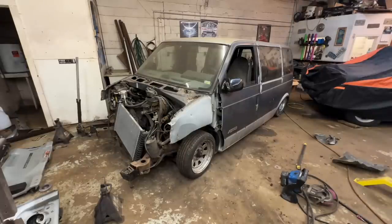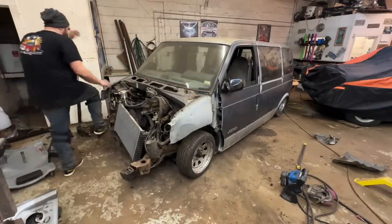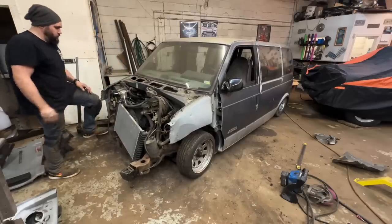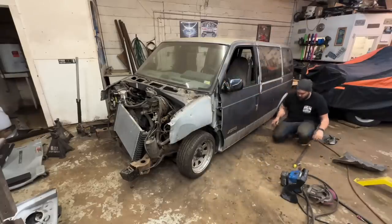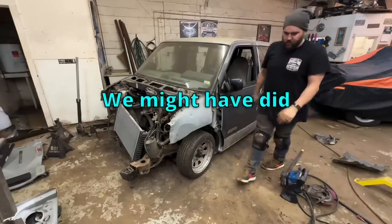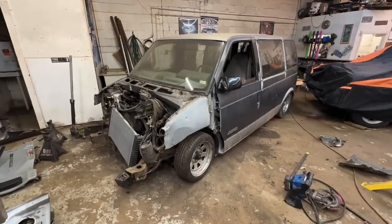I don't even know what I'm hitting right now. Oh wow. Oh, the body's up, not the frame. What? My body's being held up. Holy shit. We might have done a whole bunch of work for nothing. Something's holding the body up. The frame is actually down. All right, let's jack it back up and see what it is. Damn it!